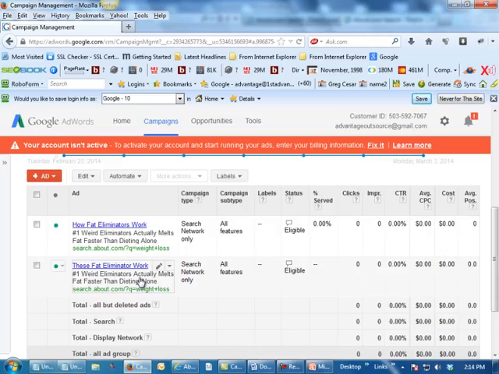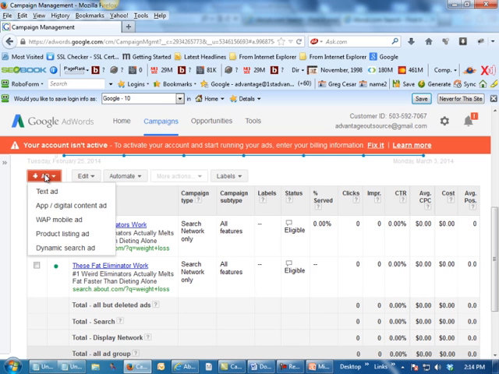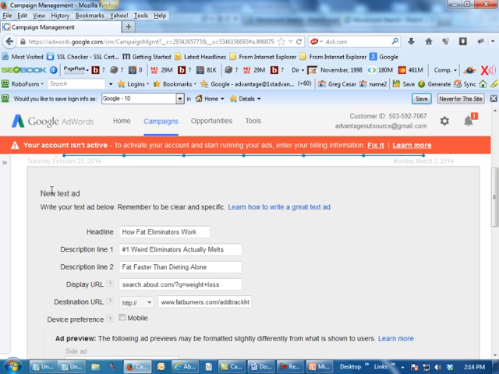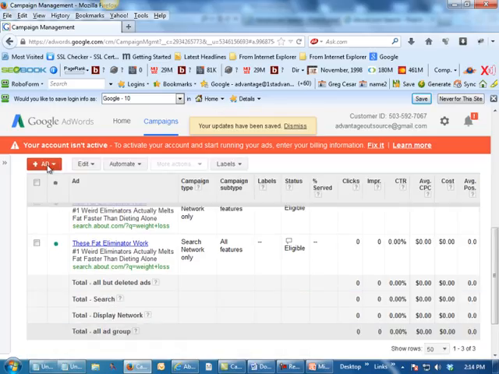Okay. Now, the other trick that I'm going to show you now, this is very, very important. And that is this. You never want to split test your ads 50-50 like this. So when I'm first starting a campaign, let me show you what I'm going to do. We're going to create a new text ad. Save. We're going to create, did it save it?